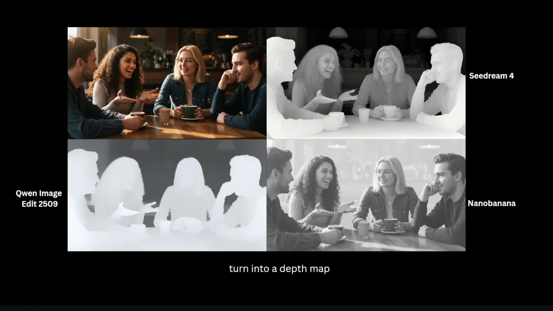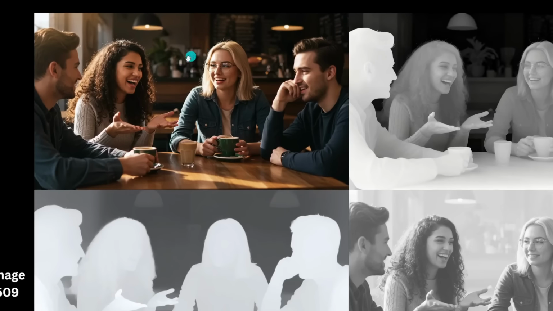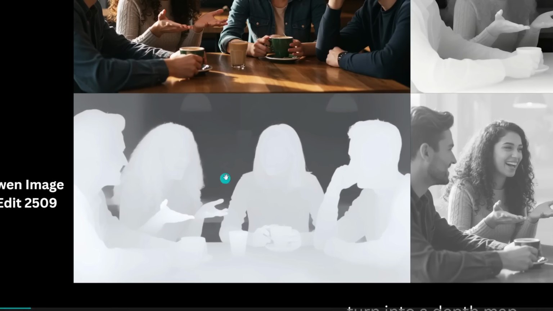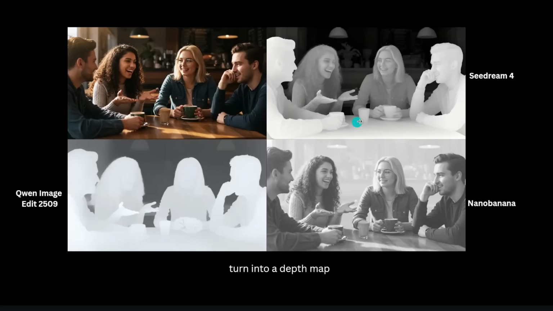Here's another really cool feature which is built into Qwen Image Edit. Apparently, it's really good at estimating the depth of an image. So here's my input image, and I can get it to generate a depth map, and here is what we get. This depth map is actually very accurate, so objects that are closer to the viewer are brighter in color. It's also able to detect subtle details in the background like these lamps over here, which is really cool. Unfortunately for Seedream or Nano-banana, both of them were not able to create a depth map very accurately. So in this regard, again, the point goes to Qwen Image Edit.